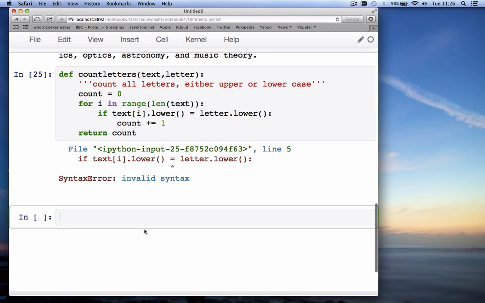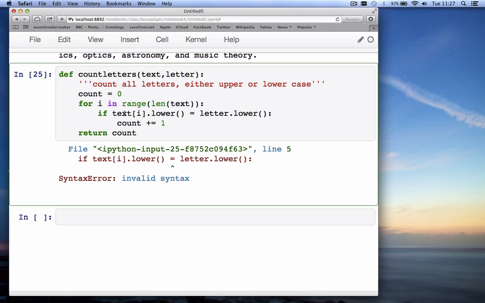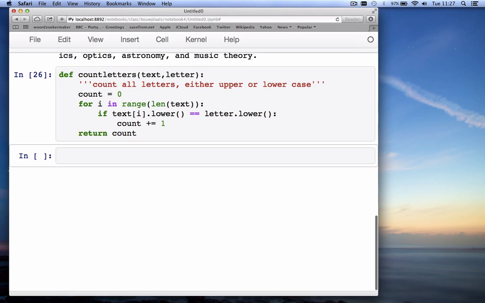We hit Shift Enter. Oh, and we get a syntax error. This is actually a very common syntax error. If you compare two things and try to decide if things are equal, it should say this should equal that with two equal signs. One equal sign is assignment. Then you say like this is going to be equal to that. If you want to compare, then you have to have two equal signs. There we go.